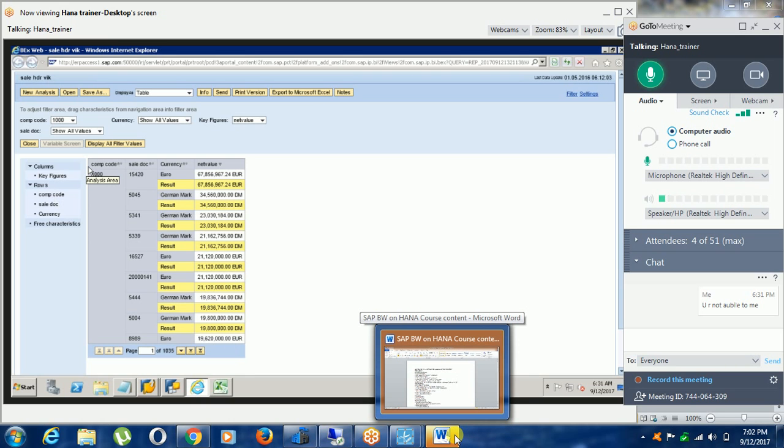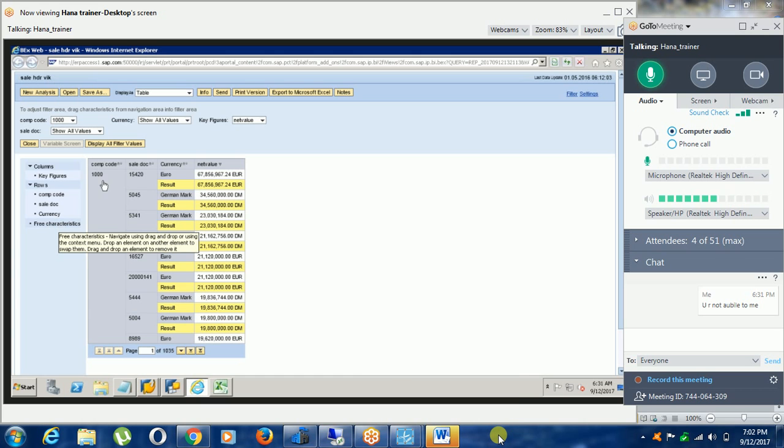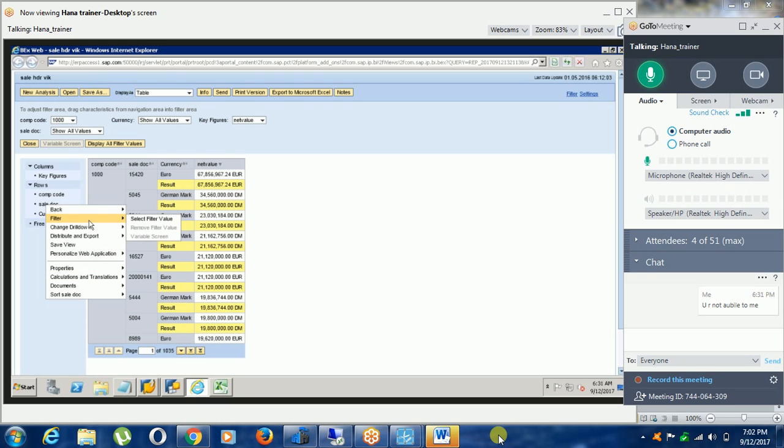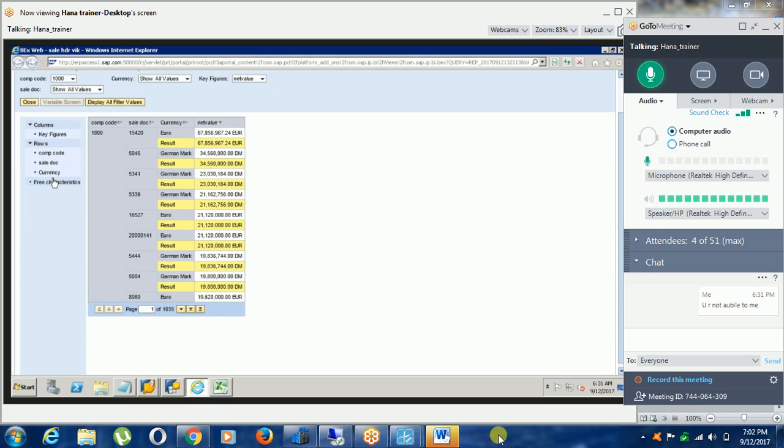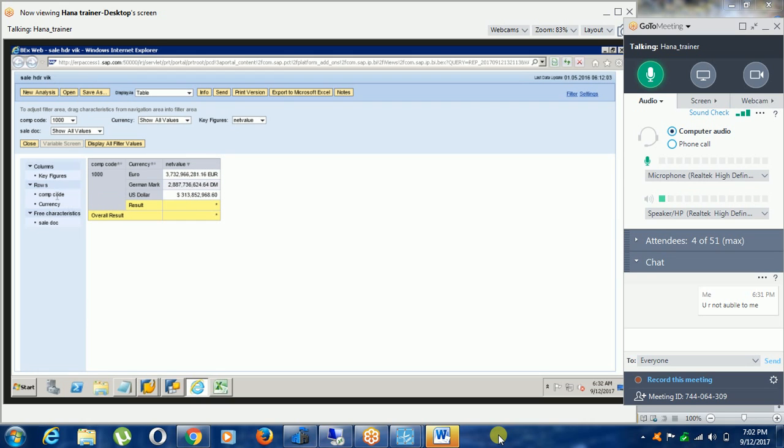And here you can do one more thing. There are three characteristics. This is the sale document number. You can just drag and drop it into the free characteristics.